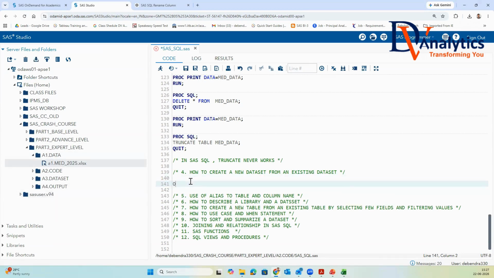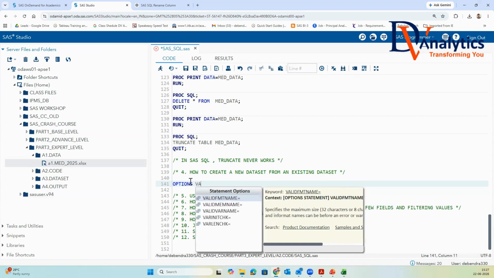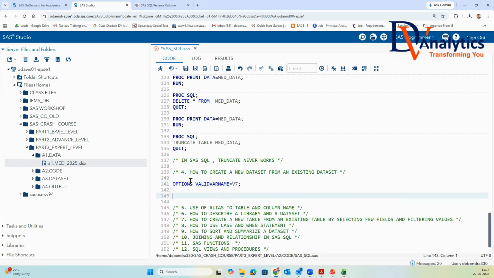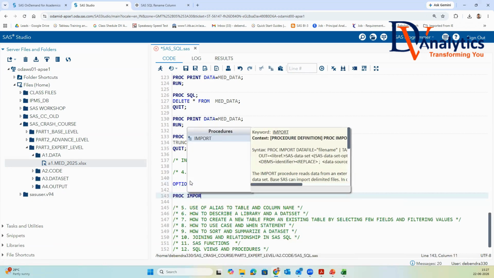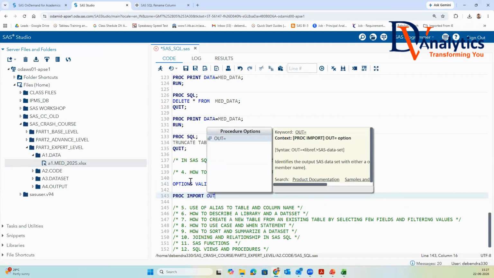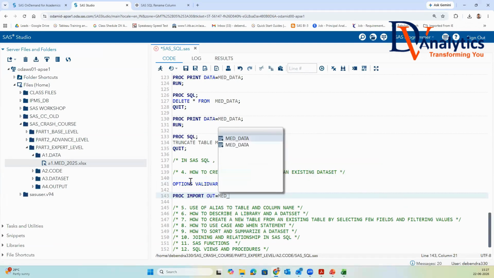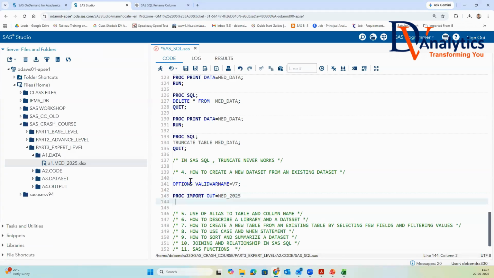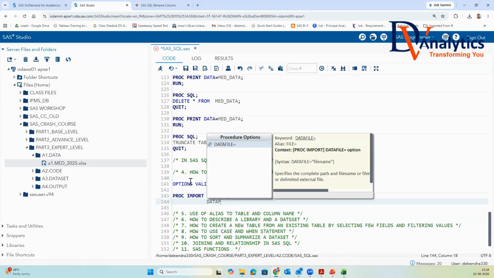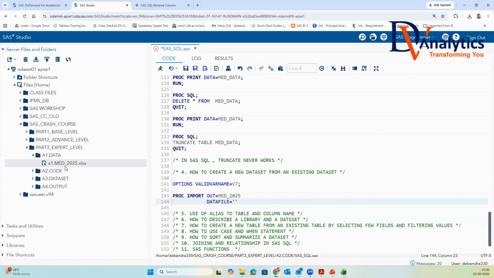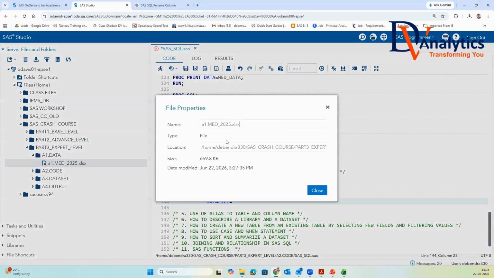I'll go here to write options validvarname equal to v7. Then write proc import out is equal to made_2025. I'll go for datafile is equal to this is the file path.